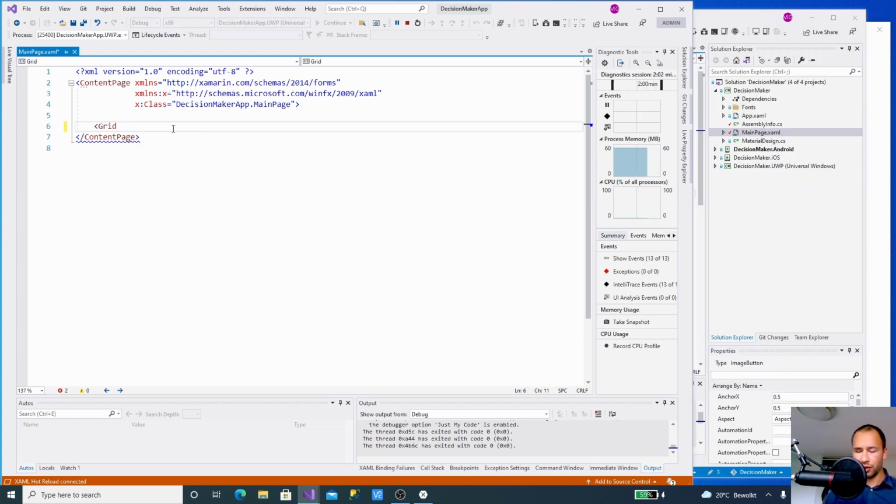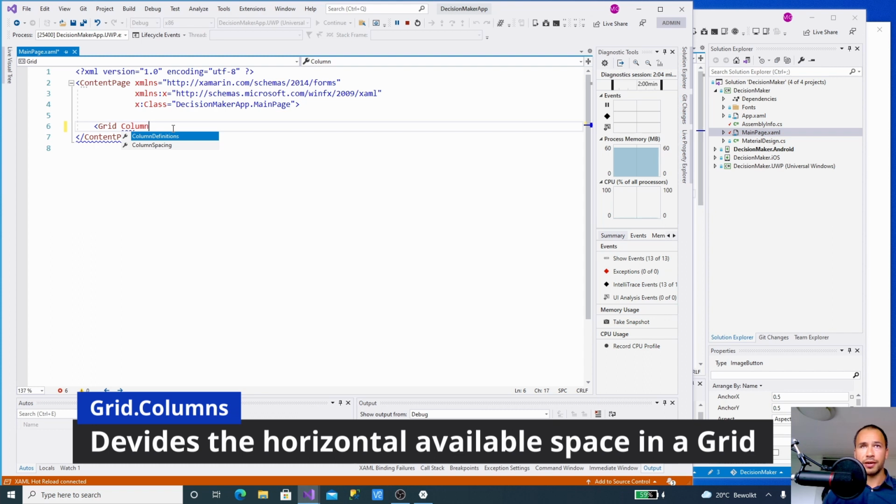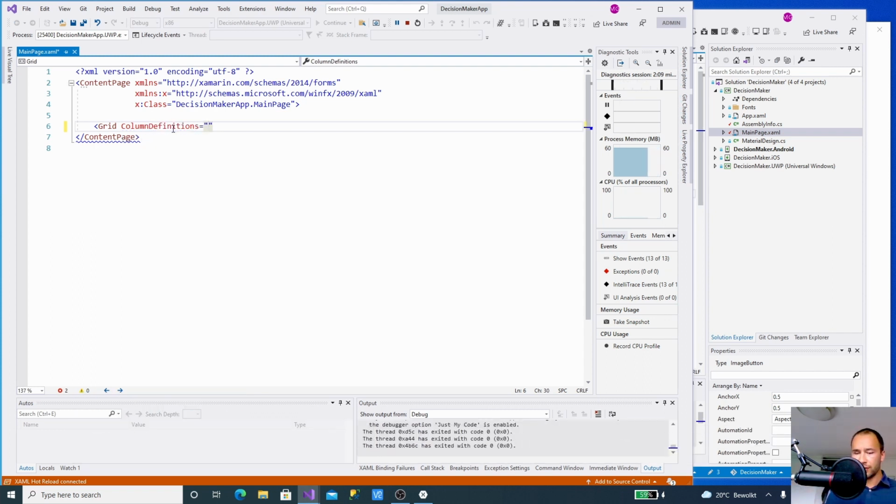The grid needs to have some columns because I want the ball to be in the middle. And when I stretch the sizes or use it on different devices, I want the ball to be 3 times the size in the middle as it has on the side. So I'm going to say the left side is star, the middle is 3 star, and the right side is again 1 star. Then we have a grid here, and we can fill in some of its contents.